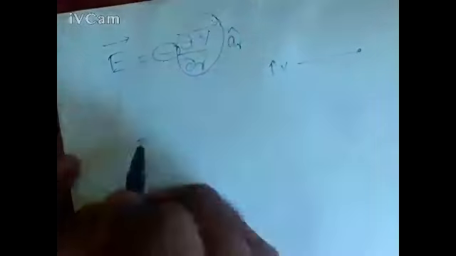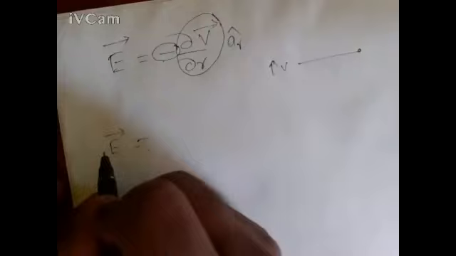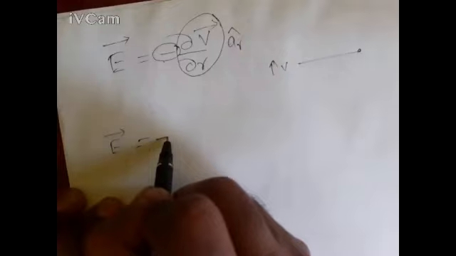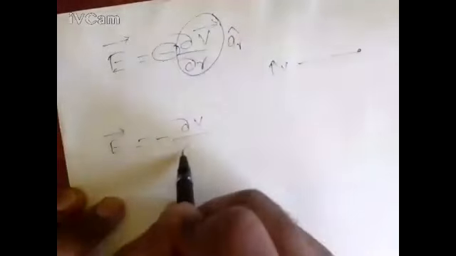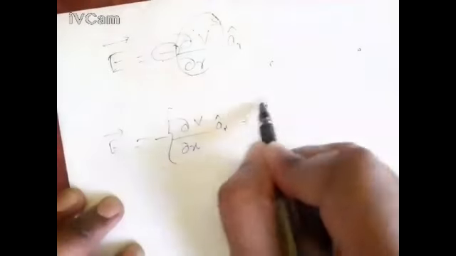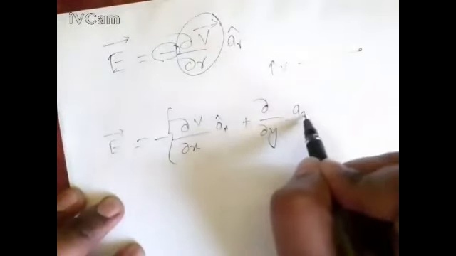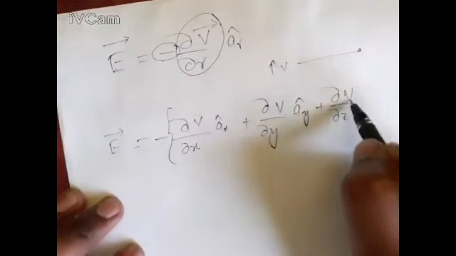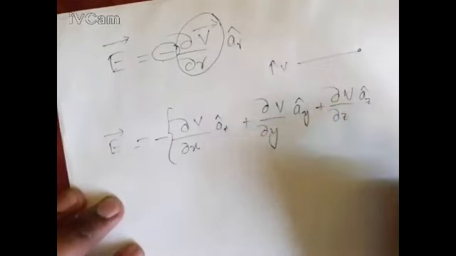Okay, so this is a decreasing thing, and we can write this in the Cartesian coordinates like this. Let us say this is E. Then this del operator can be written as: dou V divided by dou x with a_x as the base vector, plus dou by dou y of a_y with this potential, plus dou by dou z of this V with its base vector.